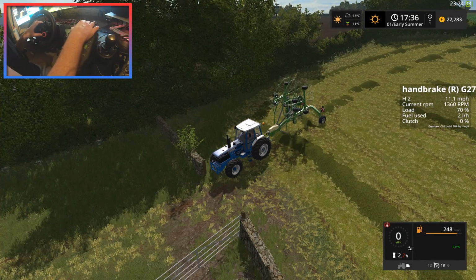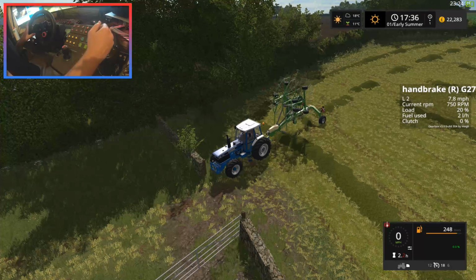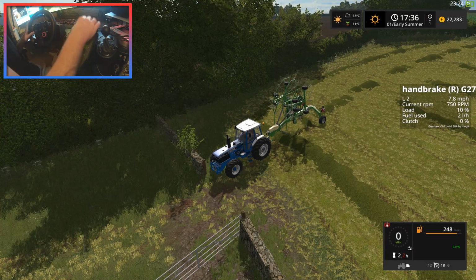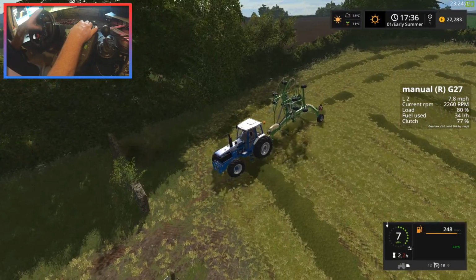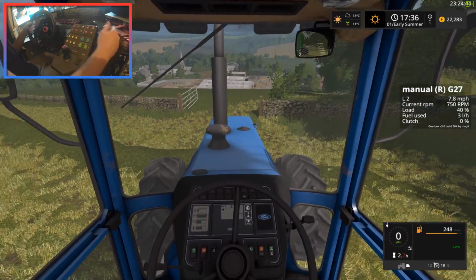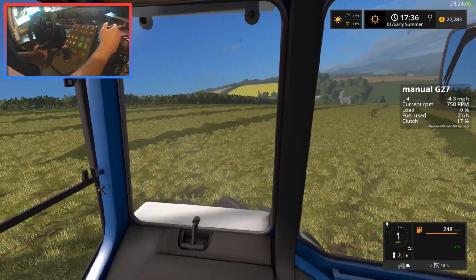Into reverse here. Now, are you actually going to do this? Put it into low real quick. Low 2 apparently. I was trying to go into low 1, but there we go. Bit of power. We rolled into the wall a little bit there, but luckily it only hit the tyre. Right, I think we're good to go.